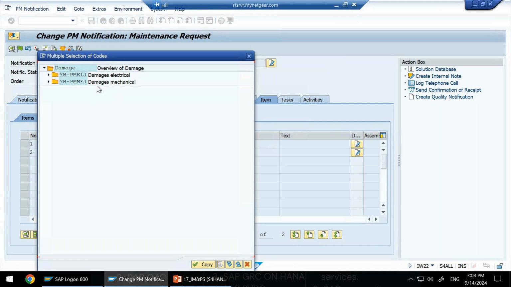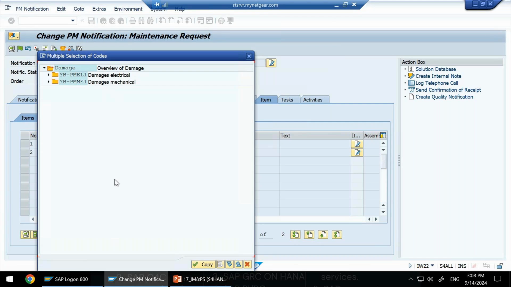Let's say further locations you have up to the tower, and below that tower, wherever you need some particular maintenance. So location-wise also you can define. It is up to you. Whatever common areas there are, you can define the common area: damages in common area, damages in lobby, damages in garden, damages in tennis pool, wherever you are going to define that.